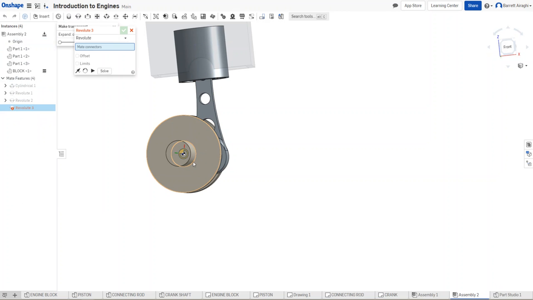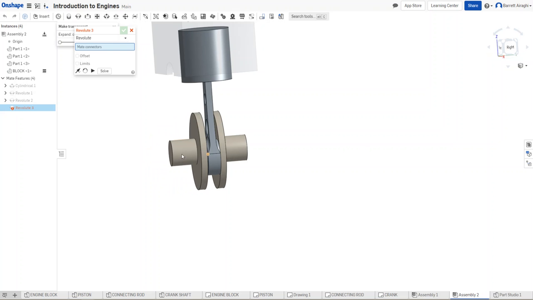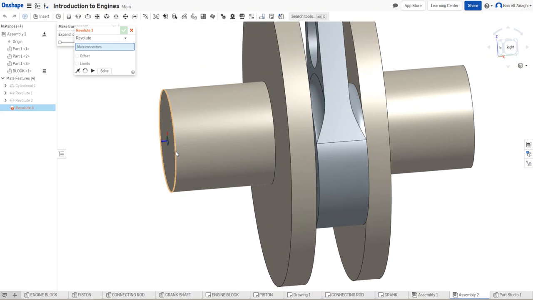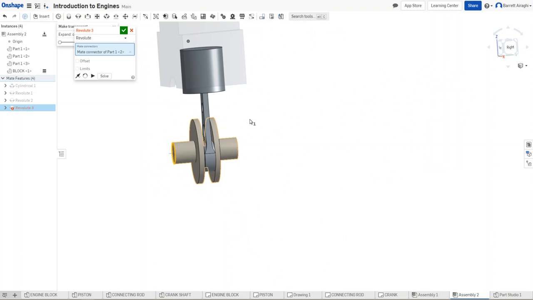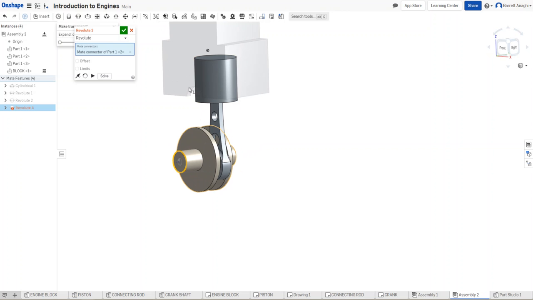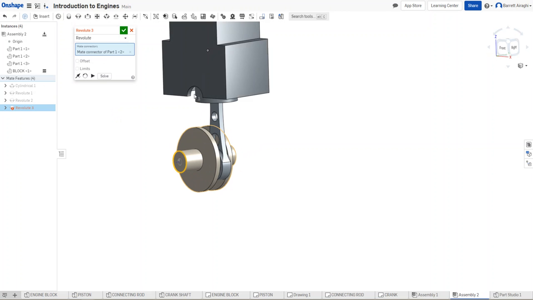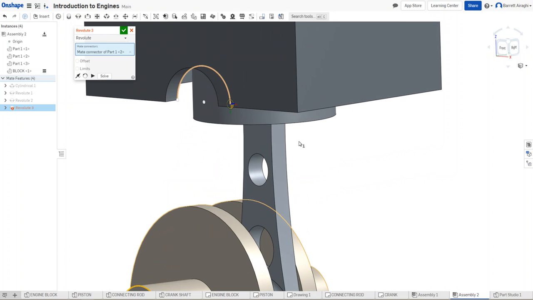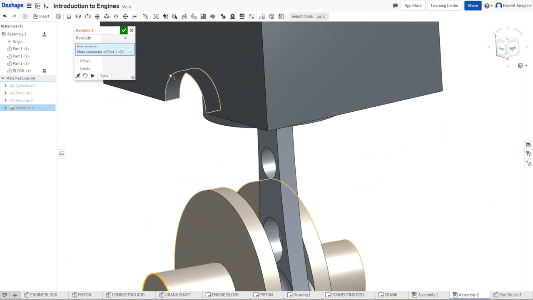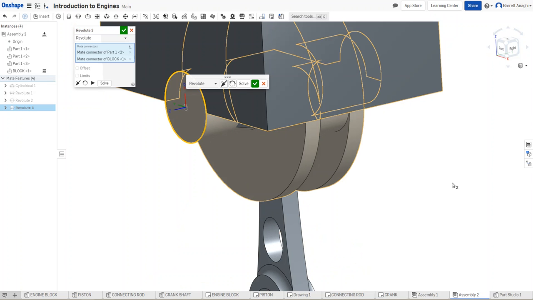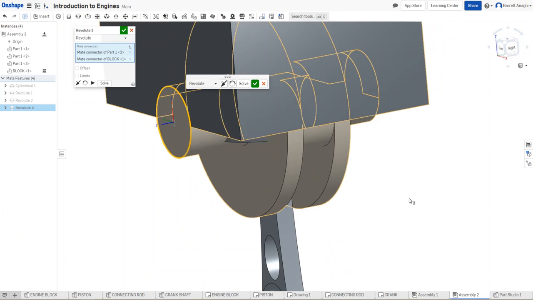But now what I'm going to do is select this edge to revolute. So I'll zoom in here so you can see. I want this edge, and I want it to match to here. So I have to close my transparent so I can see this part. And if you're not careful when you go into this little section here, it'll choose this end here, or it'll choose the inside, and I want it on this outside face here, otherwise it won't go together.